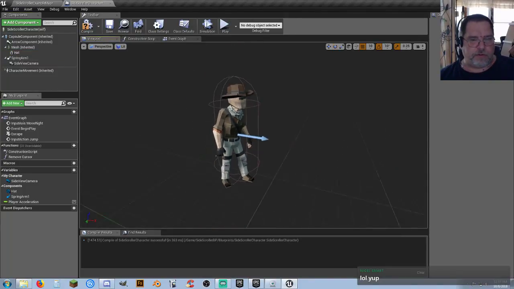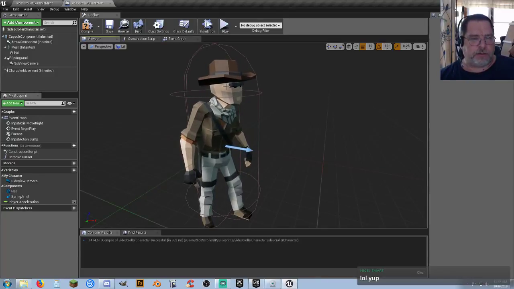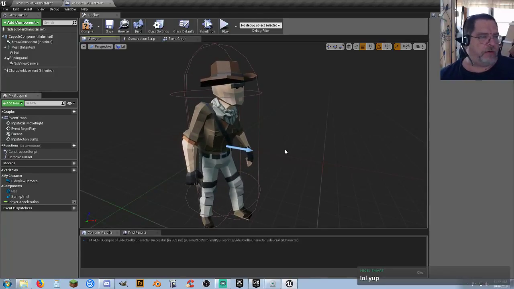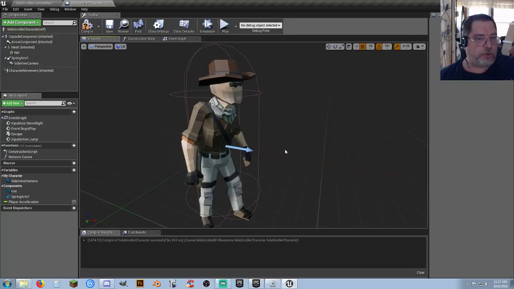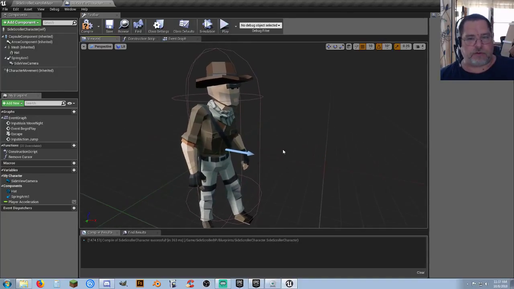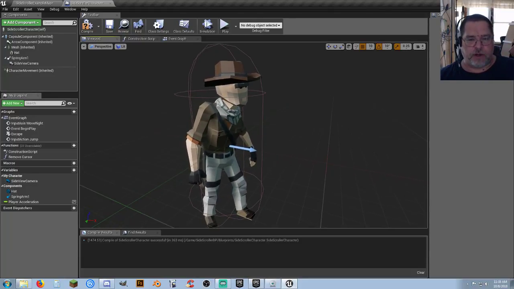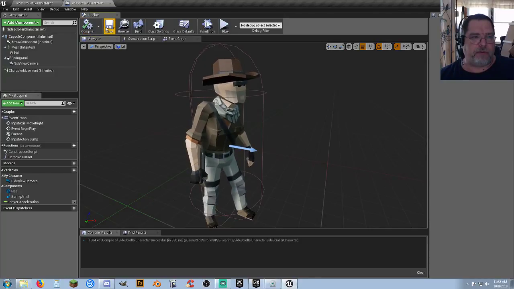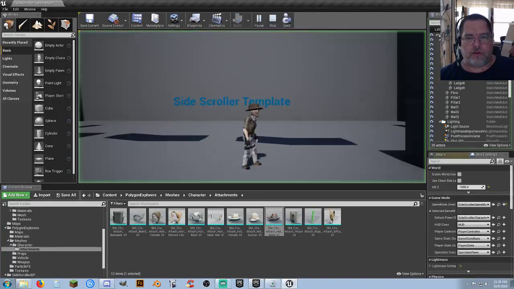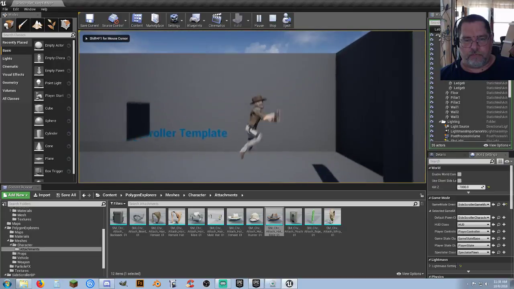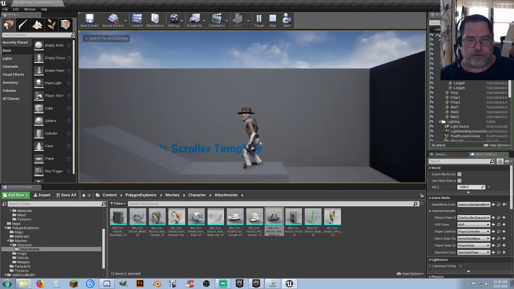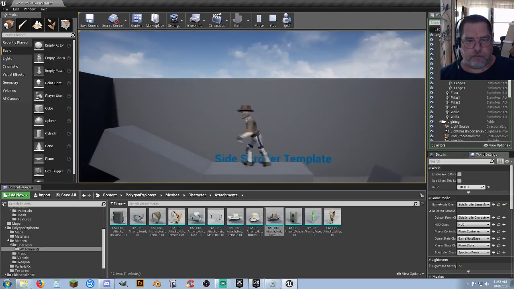So later on, what we can do is maybe if we find a different kind of hat, or if you get a reward for a different hat, you can change your hat. So you have 3 different hats to choose from, and if you choose to have no hat, then you can have hair, and then we can maybe change the color of the hair, that kind of stuff. But for now, this will be good enough. So now we have our side scroller Synty Studio male hero.